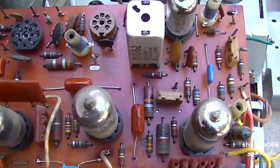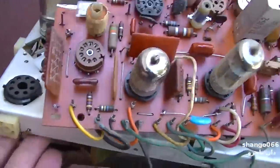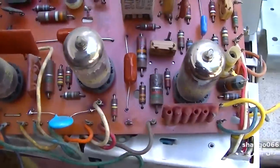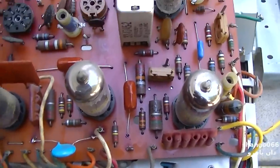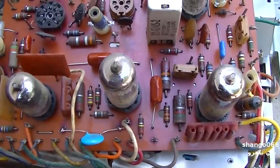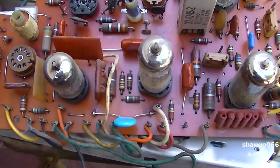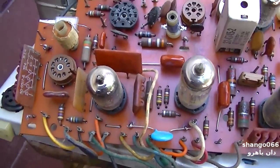And we'll kind of tack it back together. There's some wax caps on the back here that I need to change. We'll tack it back together, we'll test the electrolytics and we'll see how it performs. The odds are the board is going to have to come out again anyway.